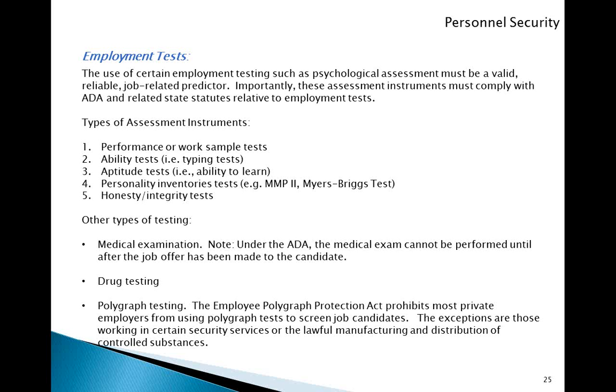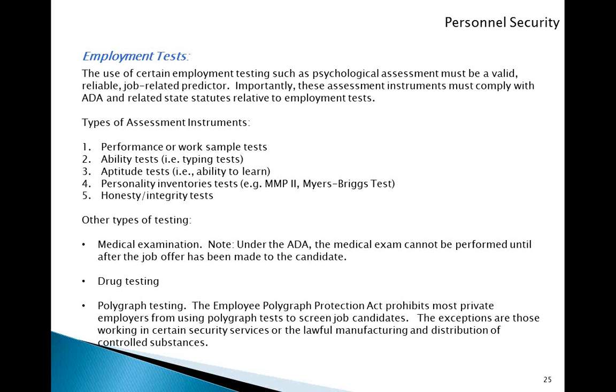Moving on, let's talk about employee testing. There are certain times you can use testing to narrow down candidates for a position. Some types of things we can use are performance or work sample tests. If you're hiring somebody for a welder, you can have them go out to the shop, see if they're familiar with the particular type of welding machine that you're using, can gauge the materials and properly weld them so that they meet specifications. You can even take that test sample to a lab, have it examined, make sure it is good to go. So that is a performance or work sample task.